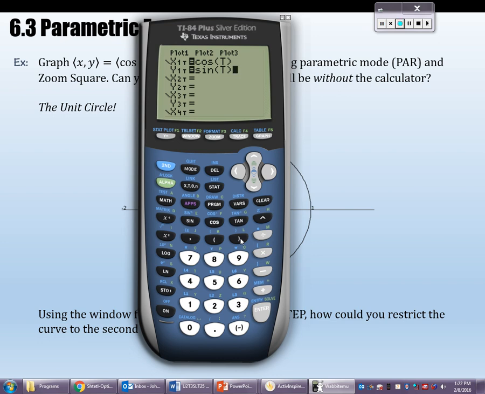Now before you just go and hit graph, let's take a look at the window because there's something else to give you a tour of here. Notice that all of the things you're used to seeing on the window are there: your x min, your y min, all that. But at the top you also have 3 additional controls: the t min, t max, and t step. So if you typed in the example we just did, the parabola, you could do that by the way.